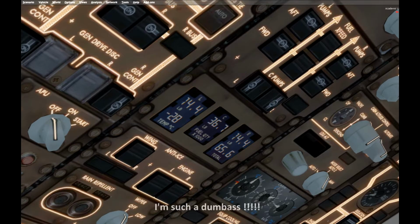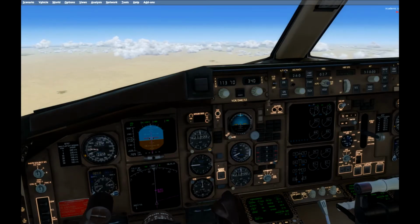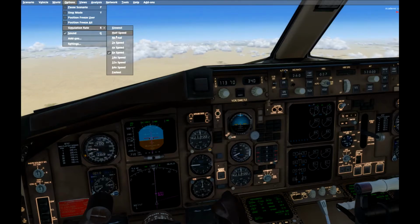The fuel truck came around one time. I didn't tell it how much I wanted. It came around again, and I selected 2, which was 35,000 pounds. I know I didn't select 65, but that's what I got. No wonder I was so sluggish. Alright, time to drop out of warp. There we go.